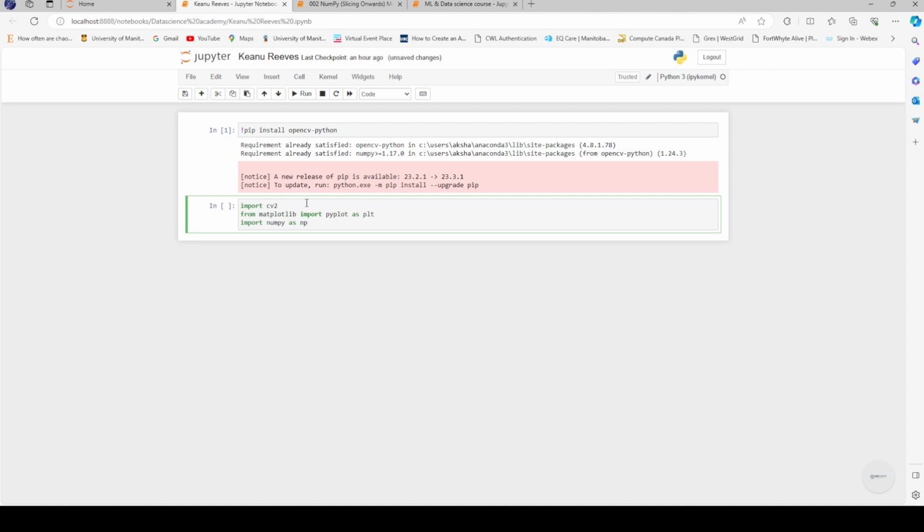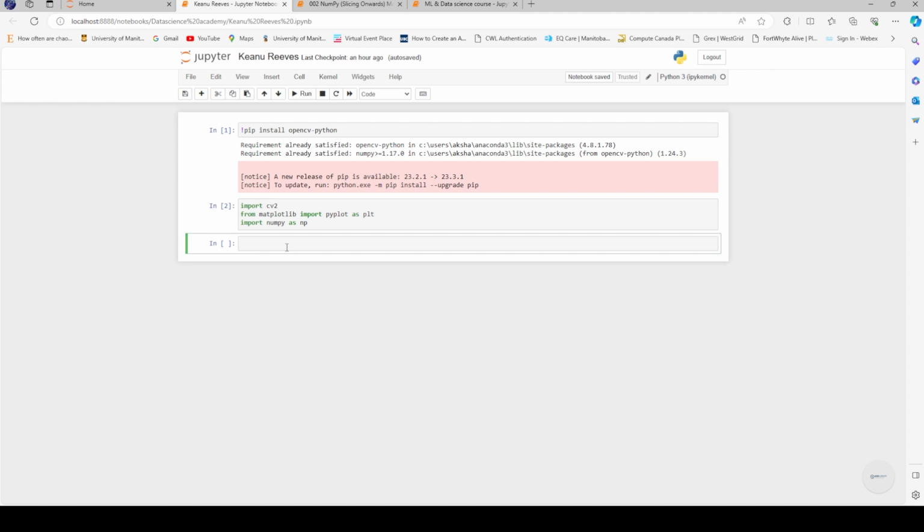I'm not sure whether I will use numpy for this particular video because this is going to be a very short intro just to see what's going on with openCV, etc. But let's just call everything. Okay, now it's been imported.